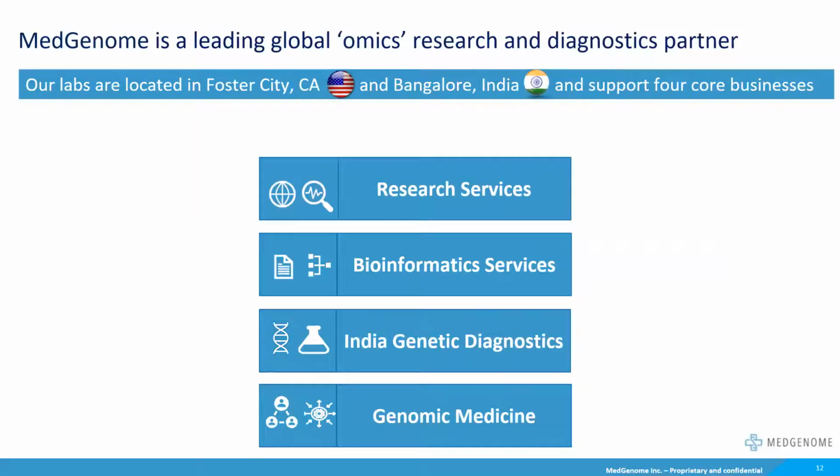MedGenome is a leading omics research and diagnostics partner. We are located in Foster City in California, as well as Bangalore, India, and support 4 key businesses. Our research services business focuses on working with top research organizations and pharma companies to generate omics data, whether it's in the US or the rest of the world or in India. Our bioinformatics service, as you will see from Kushal, offers advanced analysis and visualization of omics data.